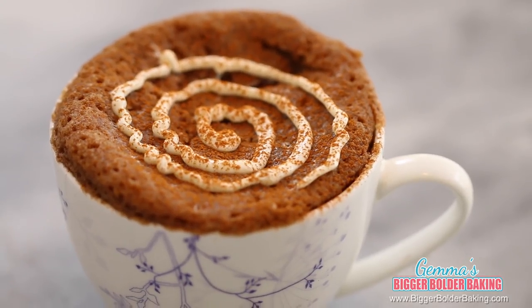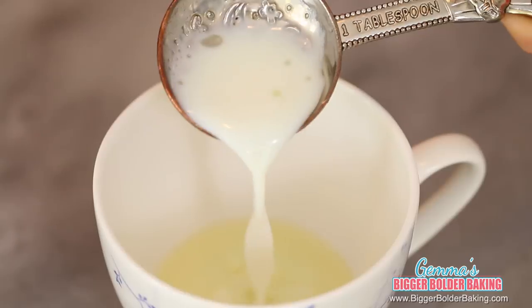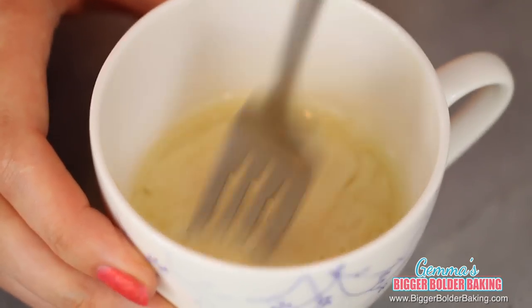This recipe is actually egg-free which means even more people can enjoy it. This blueberry muffin is delicious — we're just going to add a little bit of icing sugar on top. It's light and fluffy but breakfast does not stop at just muffins. Our next breakfast in a mug is a lovely little cinnamon roll. In a microwave-safe mug, add in some oil, milk, and applesauce, then mix well together. This is another egg-free recipe; if applesauce isn't available you can also use banana — it comes out perfect.